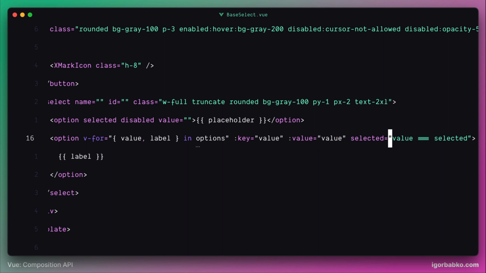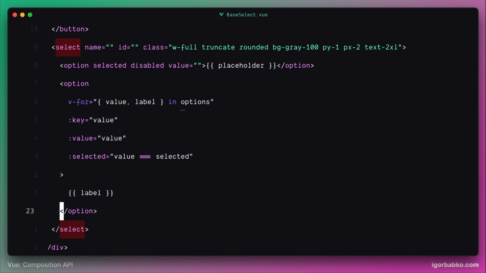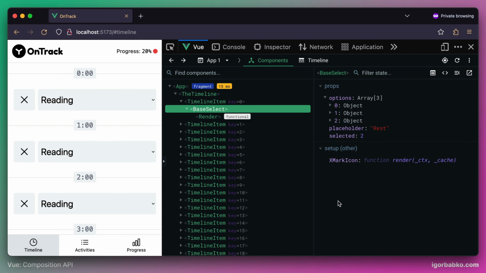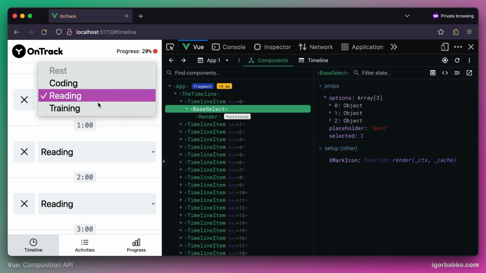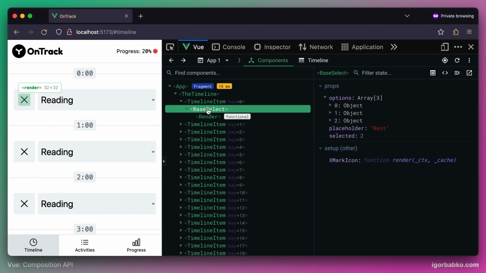And if those two values are equal, that means that the current option element should become selected. And since this is a JavaScript expression, we should bind this expression to this selected attribute. So let's use the bind directive in here by using colon. Let's apply formatting to the file and remove attributes name and ID from the select element. Those are currently not needed anyway. And as we can see in the browser, currently selected activity is reading, because value of the selected property equals to 2, which is ID of the activity with a name reading.